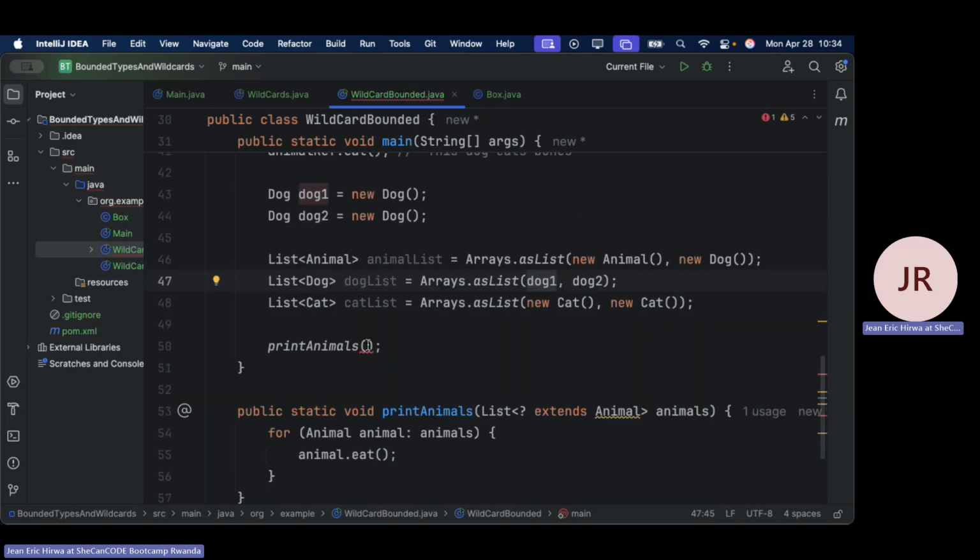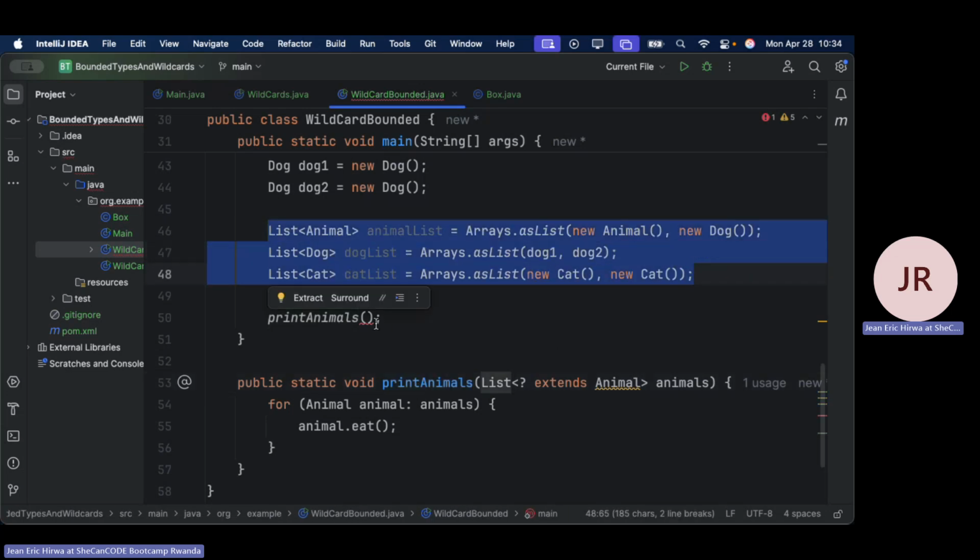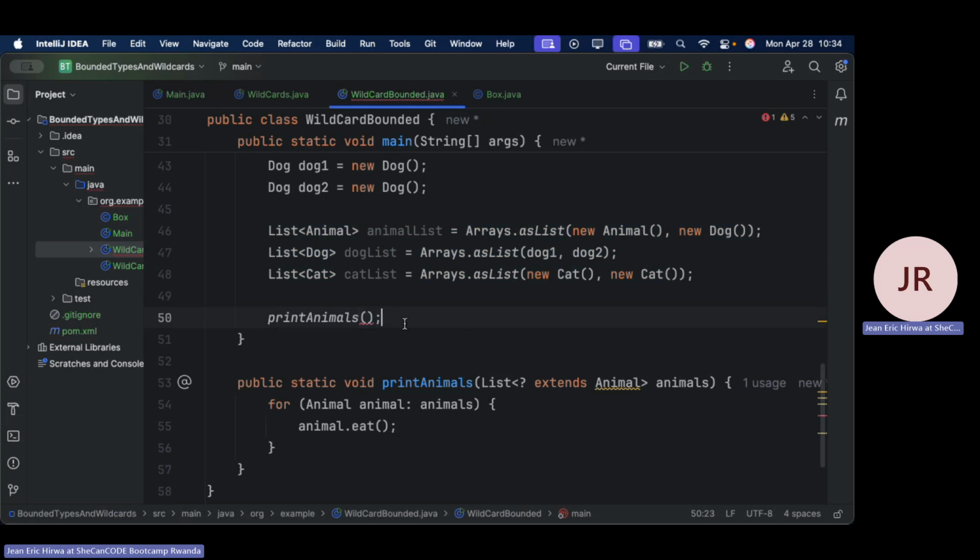So I just wanted to focus on this print animals function, and I just created some list of animals to provide to my function, to my method. And as you can see, our method is only going to accept things that are children of the animal class, right? So let's say animal list.